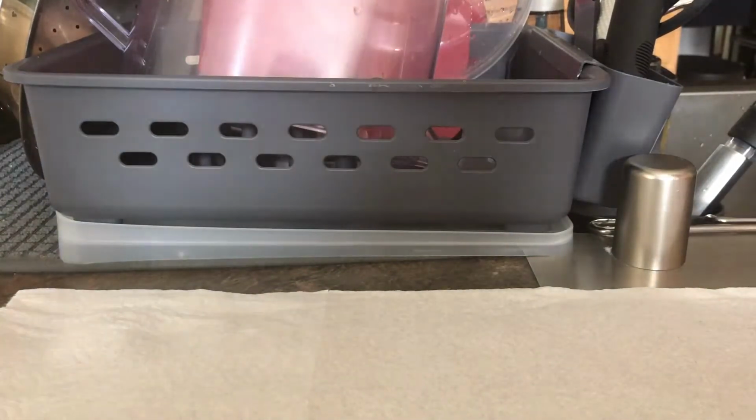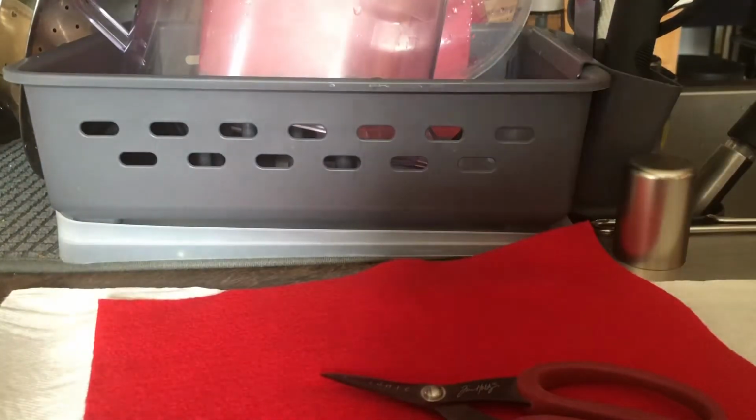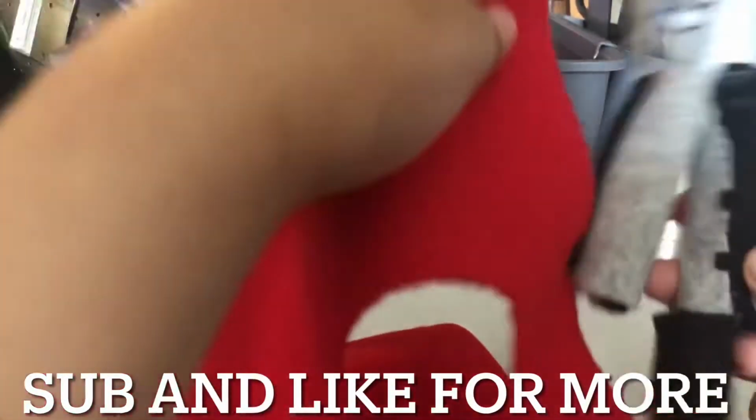Get your red felt and your scissors, tweezers, and Sharpie. Guys, so to make your torso, I'm using my plush again. So we're gonna see how big we want our torso. So up to there, I'm gonna cut down a strip.